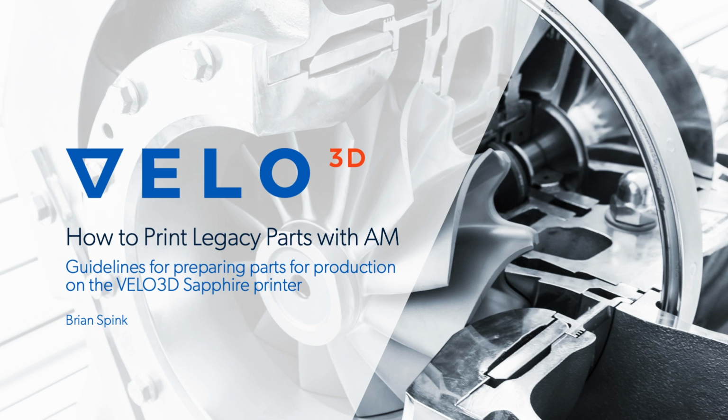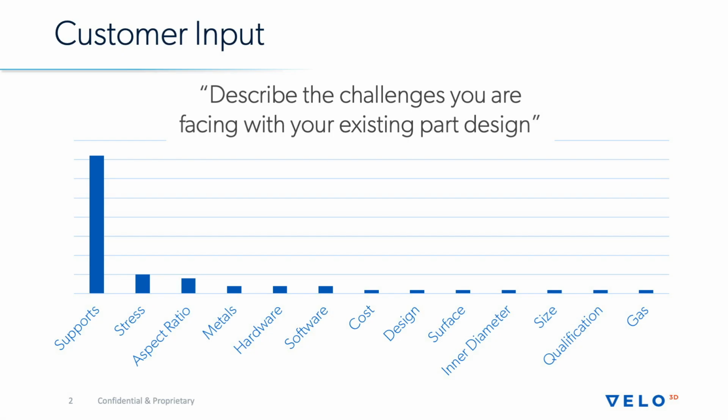When we had people register for this webinar, we asked a simple question at the end of the registration: describe the challenges you are facing with your existing part design. We took a sampling of this data about a week or two ago just to get an idea of the direction we wanted to take this webinar. What we were finding is overwhelmingly folks who are registering were interested in issues with supports.